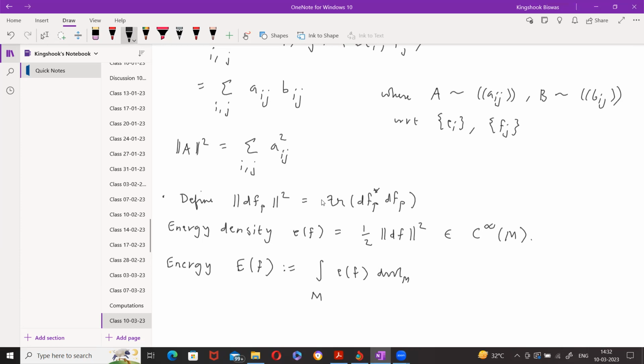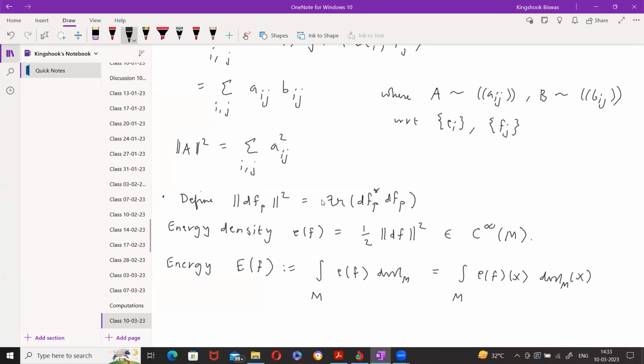When you are taking the integral, you mean e(f) at a point p? Right, this e(f) is a function, so it's just the integral of this function with respect to the Riemannian volume measure. If you want me to write it, it's the integral over M of e(f)(x) d vol_M(x). I'm just omitting the dummy variable. Sometimes you write the dummy variable or you can write it without. It's the same thing.